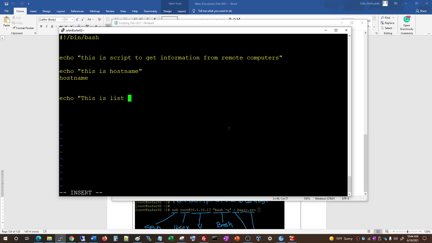This is a list of attached hard drives. What is the command to get the list of hard drives? lsblk. Echo, this is info about, let's see, who logged in.